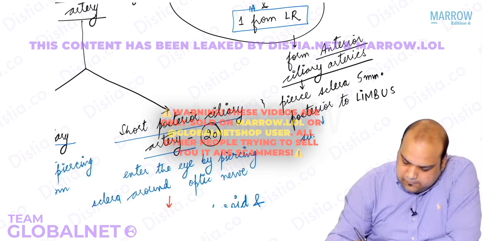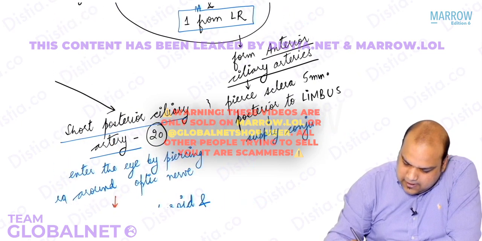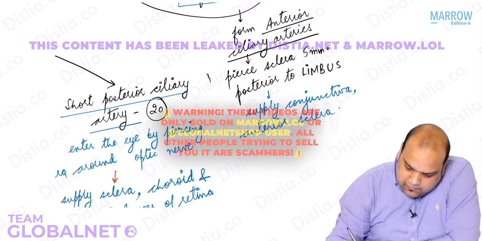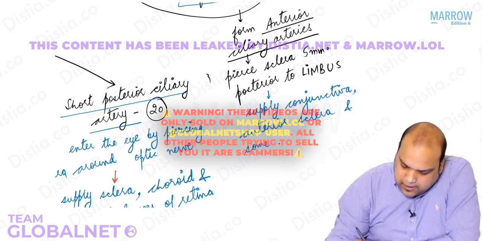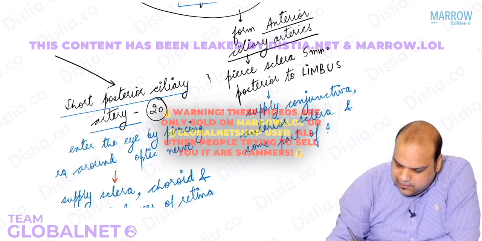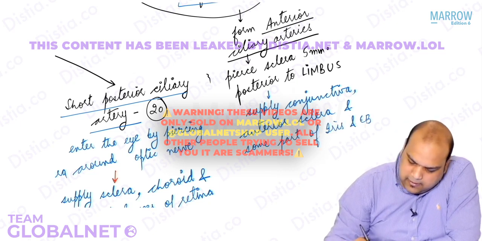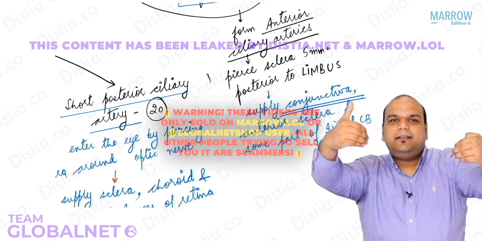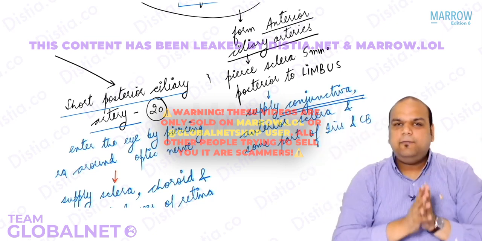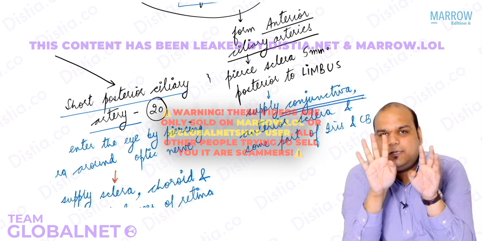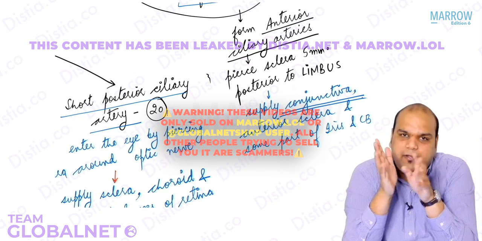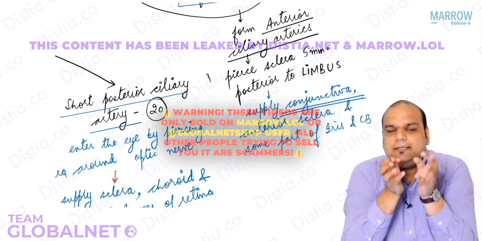They supply conjunctiva. Main thing, guys, they supply conjunctiva, anterior part of sclera, and some part of iris and ciliary body. The main thing is conjunctiva, everybody. Okay? Do we understand? So all the anterior structures, conjunctiva, then sclera, then some part of ciliary body and some part of iris, they are supplied by the muscular branches. 7 muscular branches. Please remember, 1 comes from lateral rectus and 2 each come from superior, medial and inferior recti, and they together form the anterior ciliary arteries.